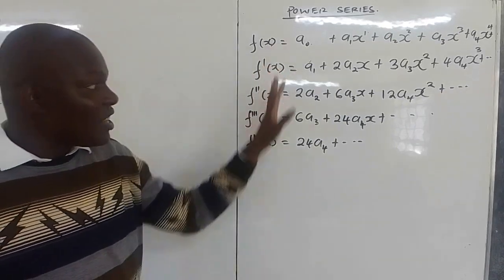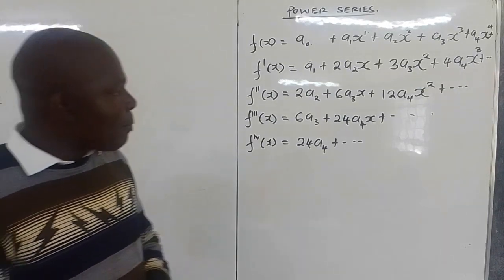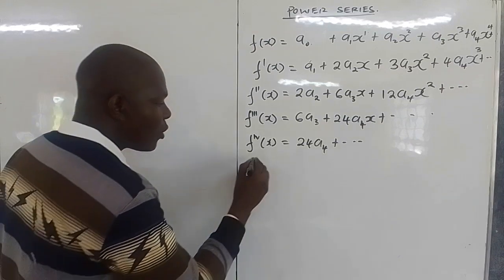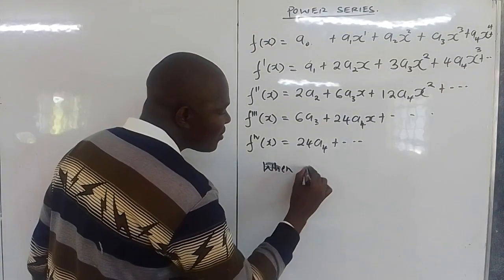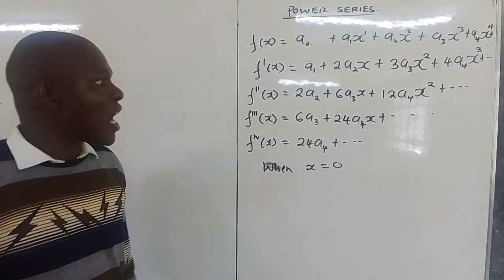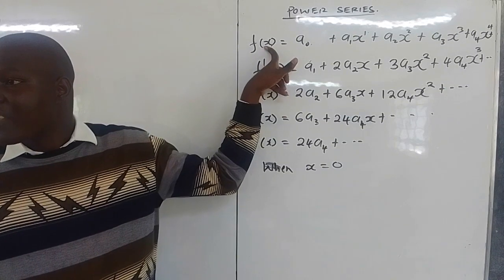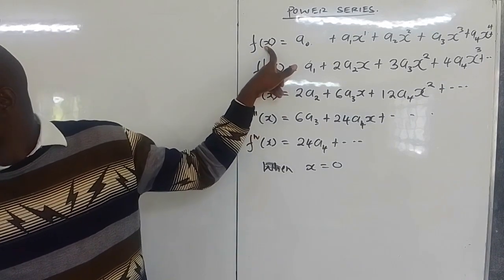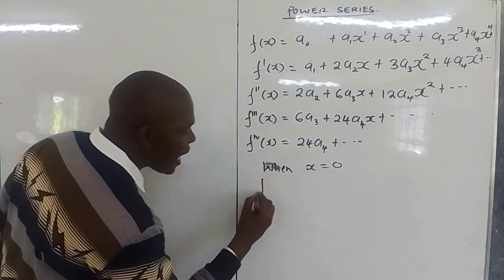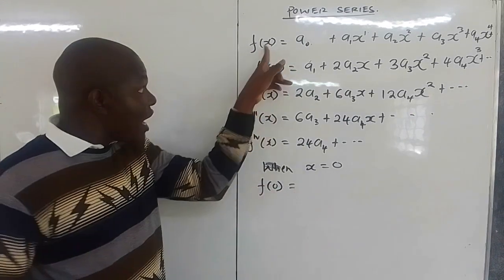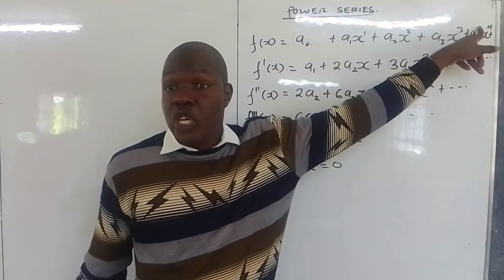If you look at this derivative, now we want at a point, when x is 0. Now we want to see when x is 0, what are these derivatives when x is 0? So can you substitute when x is 0? Start with the first one, the function f of x, meaning where there is x you put 0, isn't it? Yes. When x is 0, where there is x you put 0, meaning this one is going to be f of 0, isn't it? See, when this x is 0, meaning all these are going to 0, isn't it?